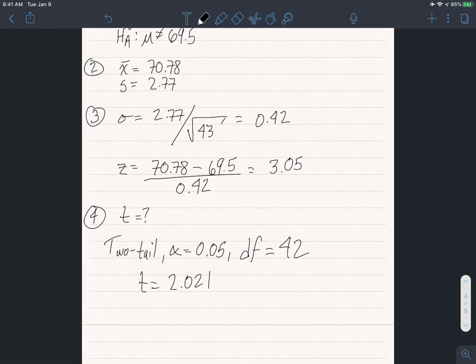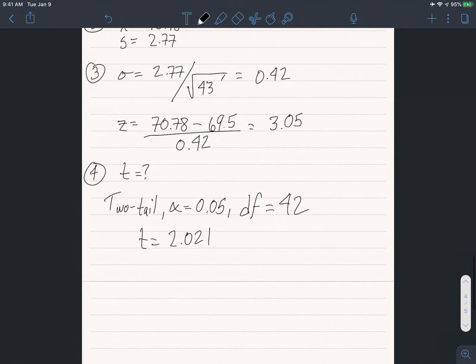Now, if some of you rounded up to 60 for some reason, since we would like to use 42, I think using 40 would make the most sense. But if you went to 60, the t-score ends up being 2.000. Not that big of a difference from what I'm using here, huh? That's what happens when the numbers start to get high, the t-scores end up getting closer and closer together.